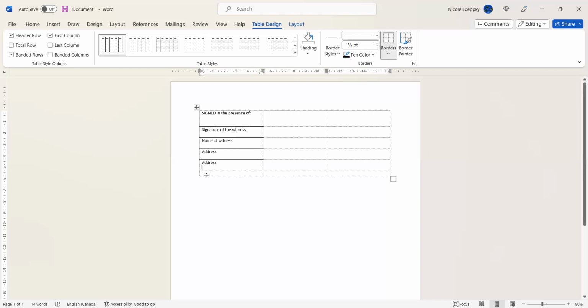And then finally, we will put "occupation," again, just giving us a little more information if we need to track them down in the future and confirm which person this was. So if it's Jane Smith, we have their address and occupation, then we're more likely to find which Jane Smith we're talking about.